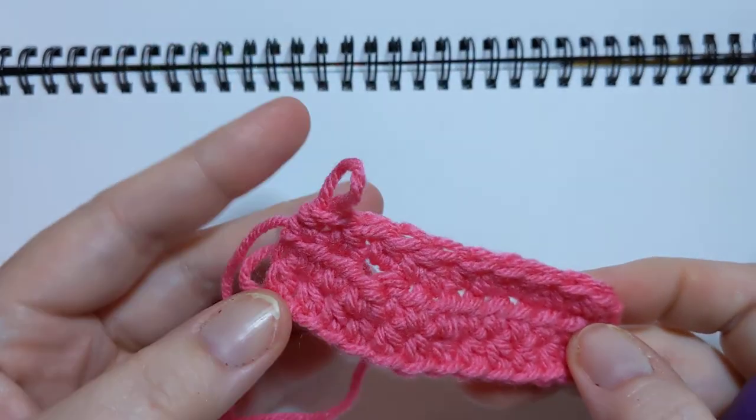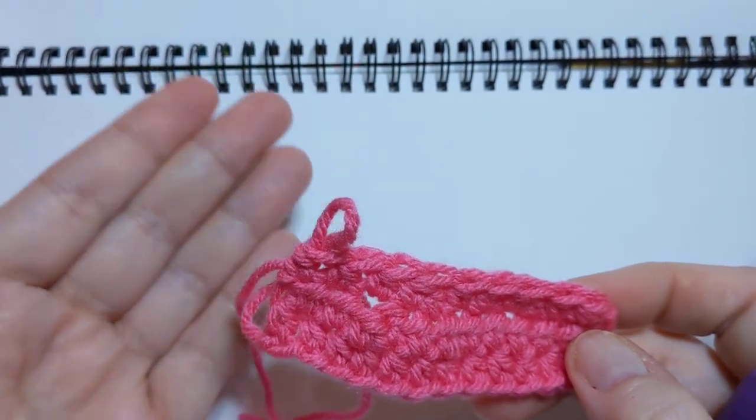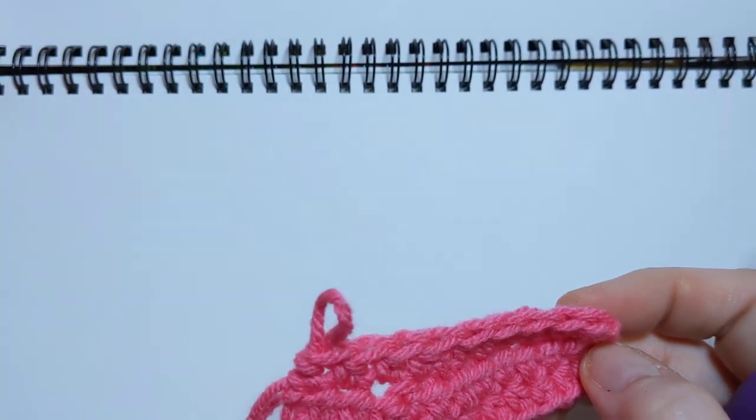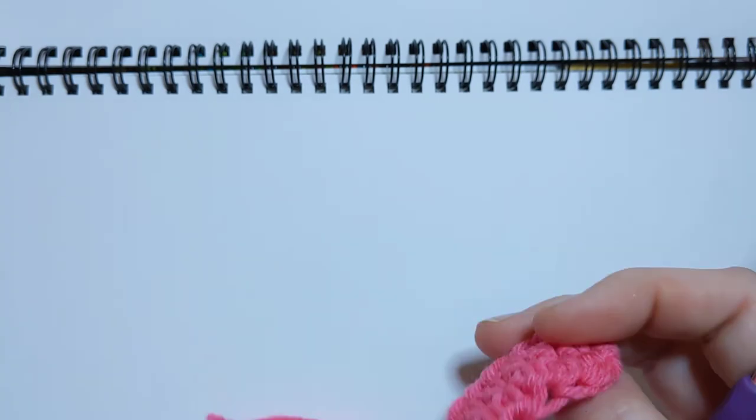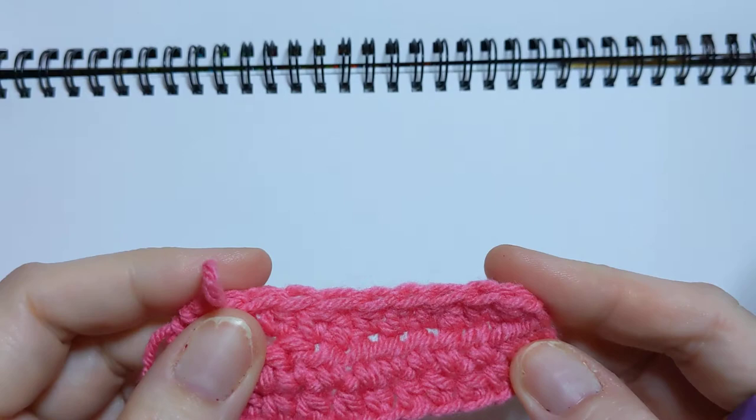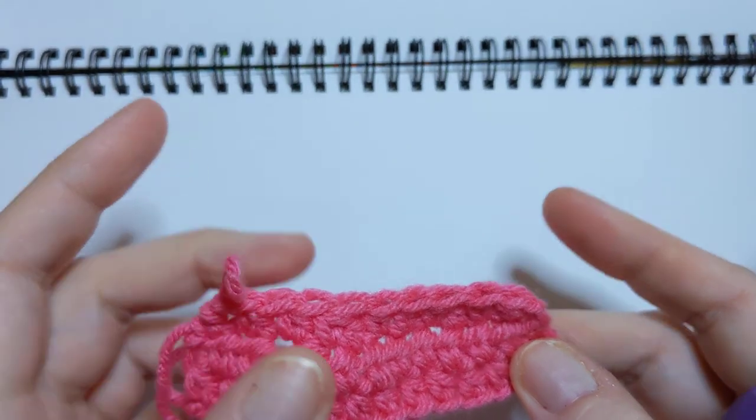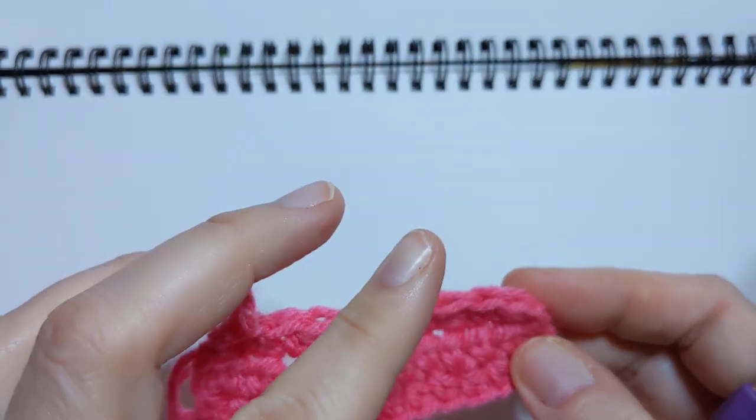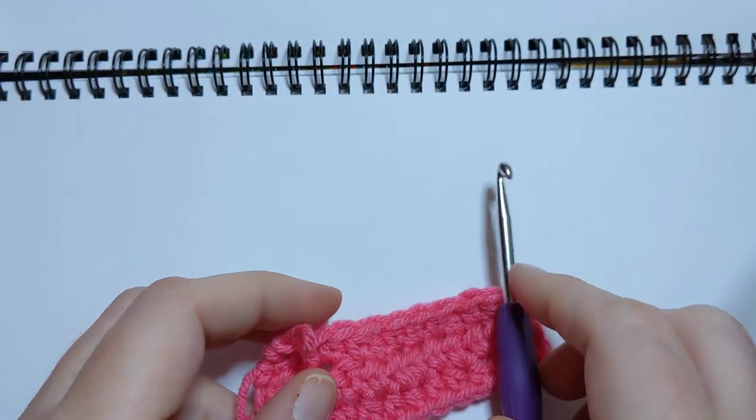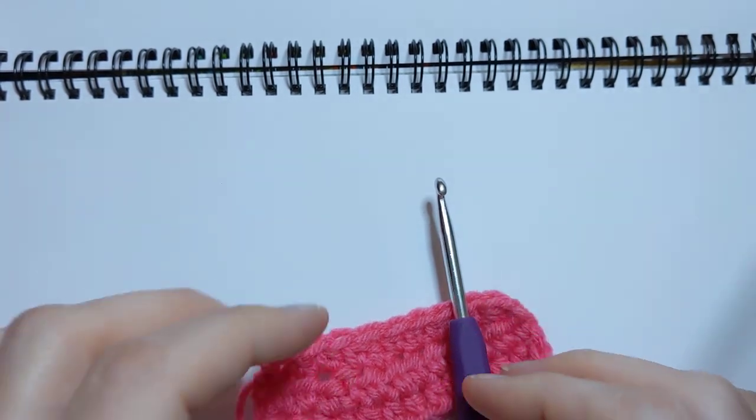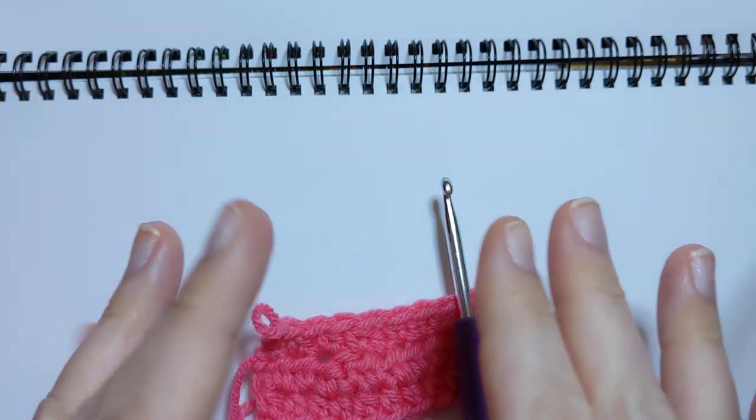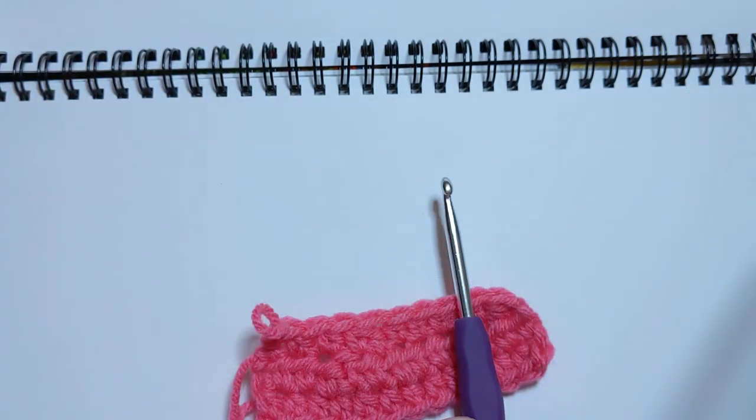Half double crochet two together, or half double crochet decrease. It can be written either way, or of course many other ways—probably as many ways to write down something as there are to do it. But yeah, that's how I do it. And this particular stitch is pretty important when I make my towel toppers, which will be coming up very very soon. Thanks for coming by for crochet from the beginning. I am Debra, crochet life and stuff with Debra, and thank you for joining this beginner crocheter on her YouTube and crochet journey. Bye y'all.